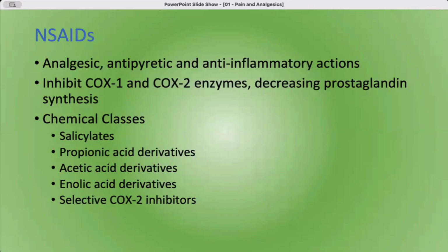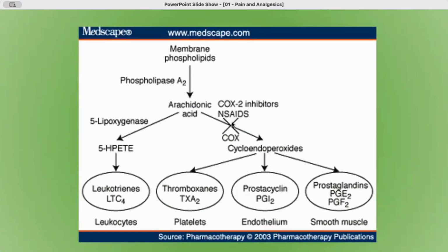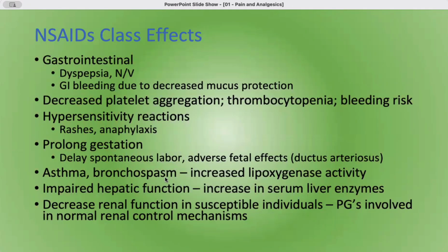with NSAID use. Okay, let's look back here. If we are blocking this pathway from arachidonic acid, in effect, we're actually promoting more conversion of arachidonic acid into these leukotrienes. So really, it shouldn't be too surprising that NSAIDs can actually worsen effects of asthma and other inflammatory diseases of the respiratory tract, because although we're not necessarily accelerating leukotriene production, we're basically tipping the scale more towards this direction if we are blocking COX, right? So that is the explanation for the bronchospasm in asthmatic patients.